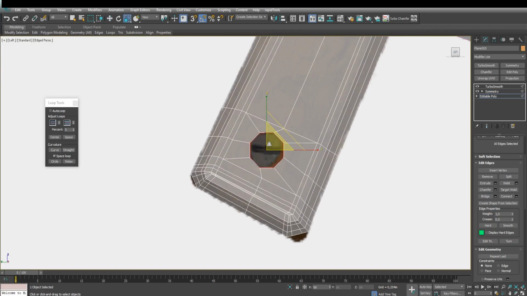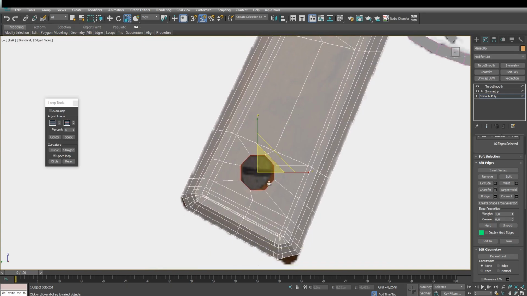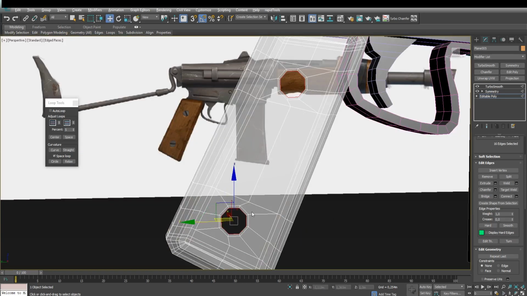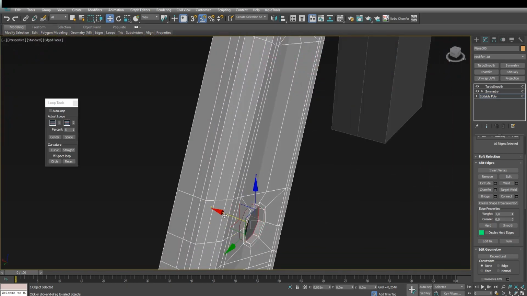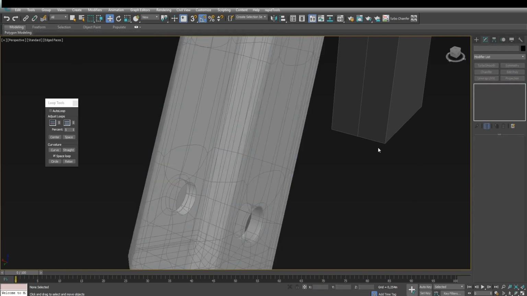So what I'm doing right now is I'm just going to select all the edges with the border mode. I'm gonna hold shift and just scale it down, just like that, and I'm just gonna move it in, and that's it.